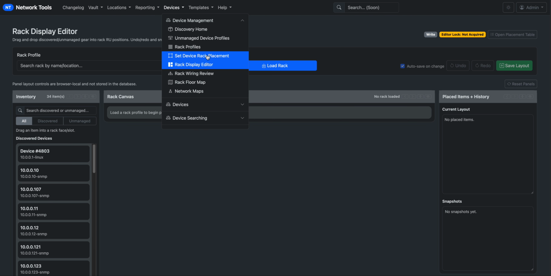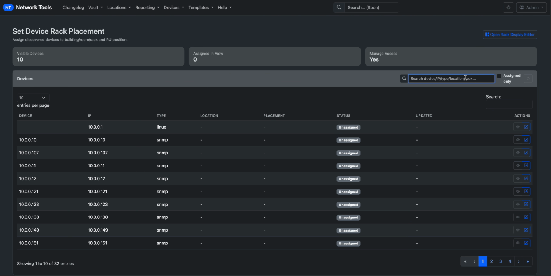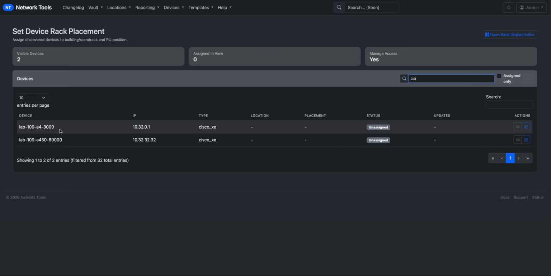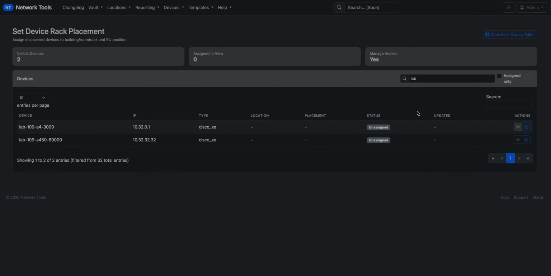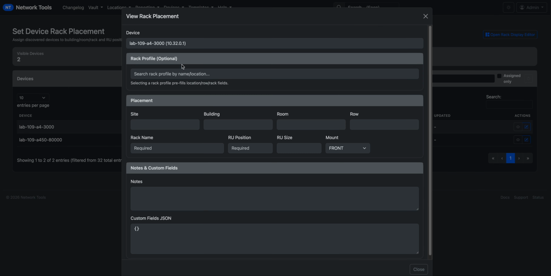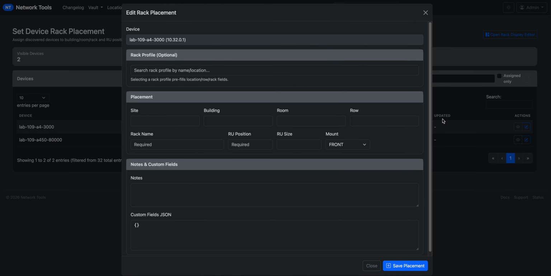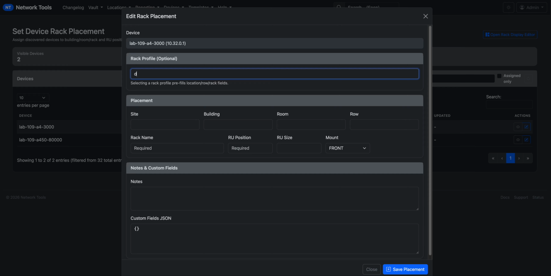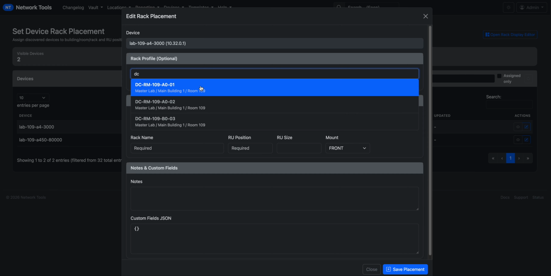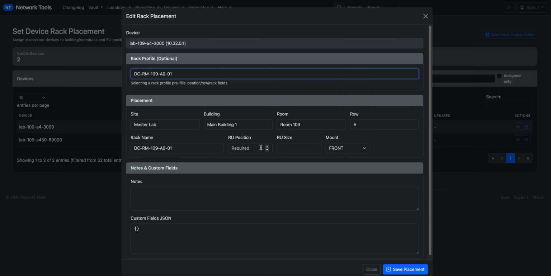So if we go back to set device and we go back to lab, let's go put this one here. Oops, wrong button. By the way, the server is coded so that only specific people with the appropriate permissions can alter and delete whatever.